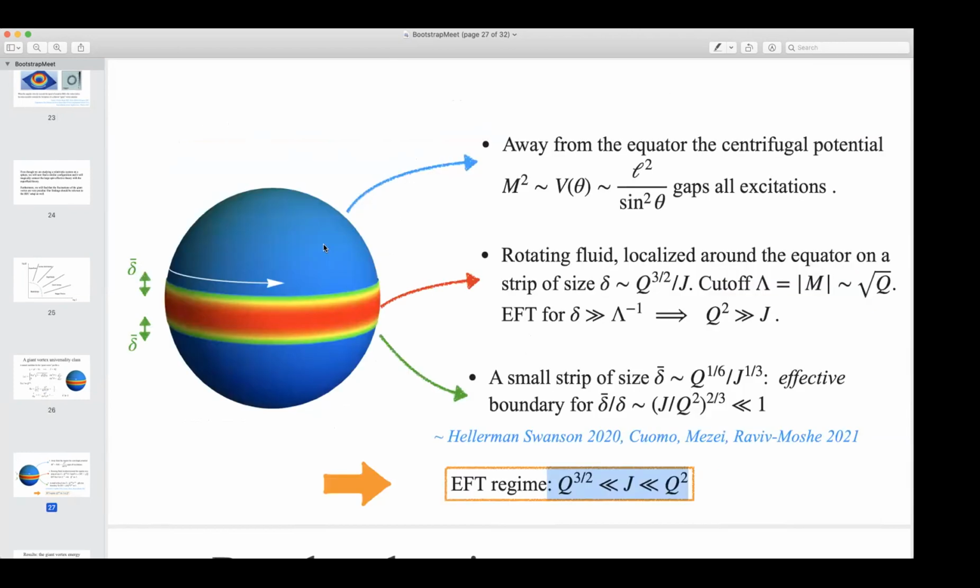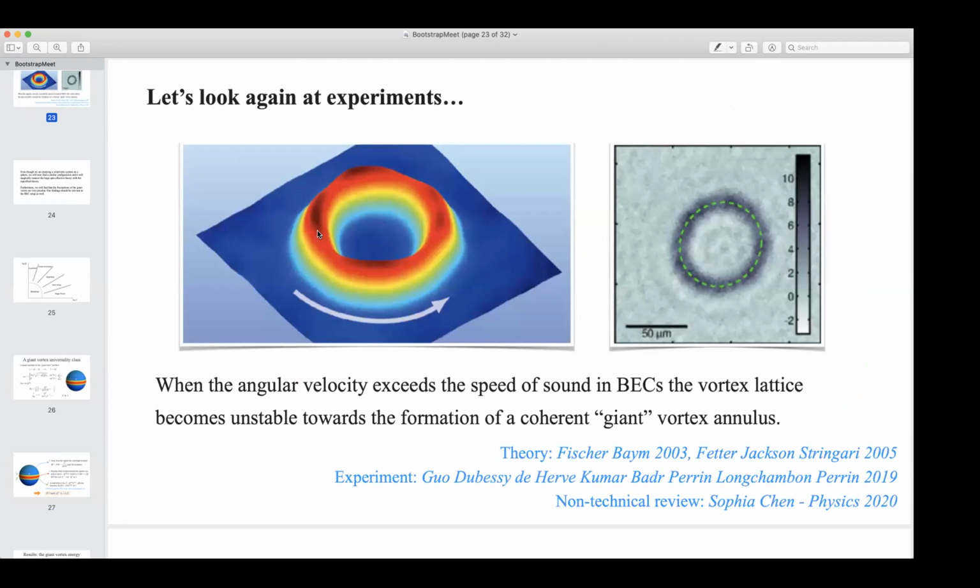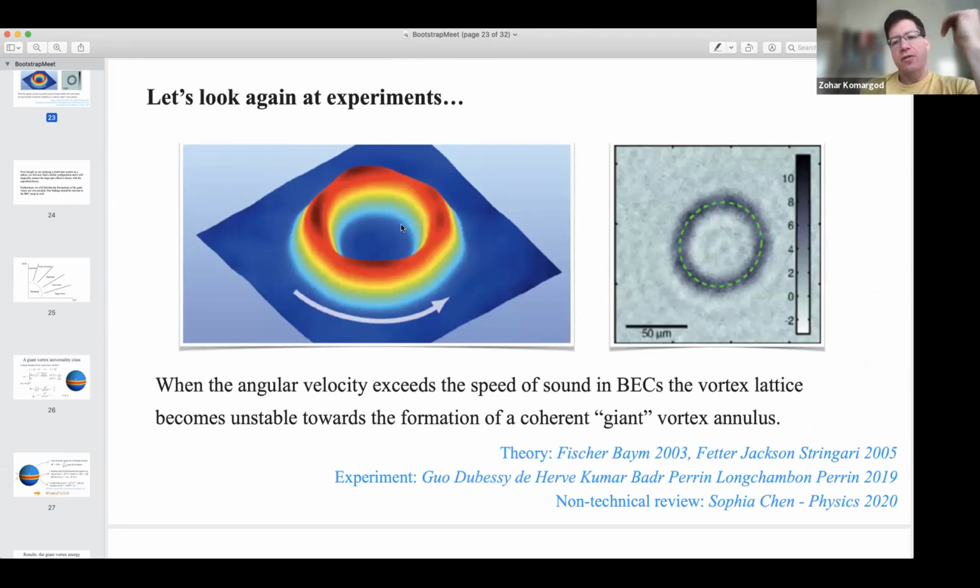Oh, okay. I see. Thank you. Thanks for the question. So for the giant vortex in the lab, the gapped region is there, two gapped regions. Everything is blue, right? Is that correct? Yes. So when you say small gapped region, does that mean that the ring closes around the interior blue region? Oh, okay. So if you start from the Abrikosov lattice, it is everywhere inside, let's say. Then at the beginning, you see this blue hole in the middle.